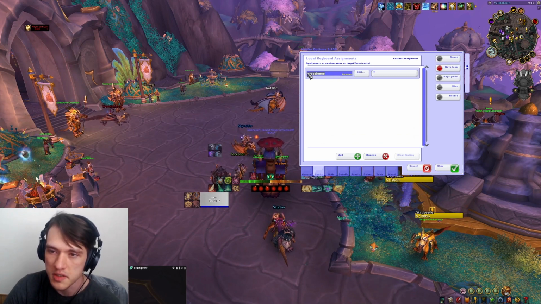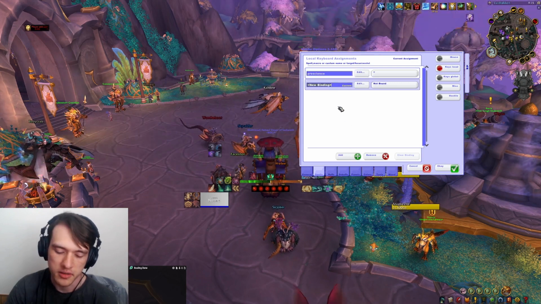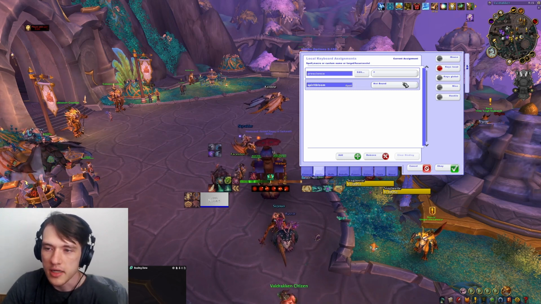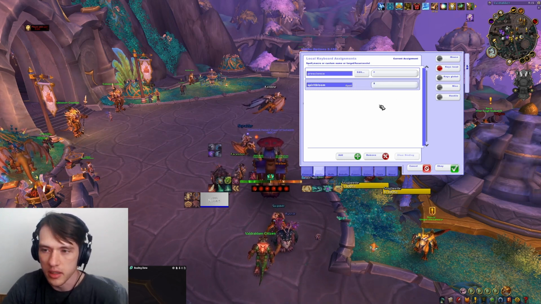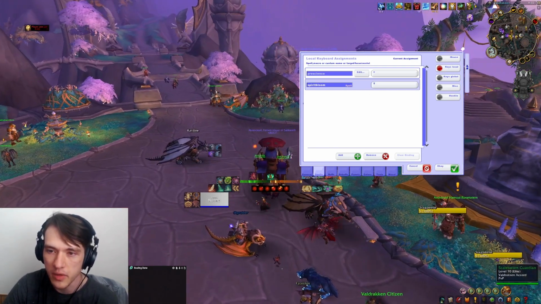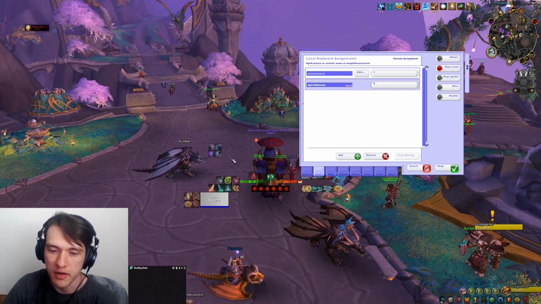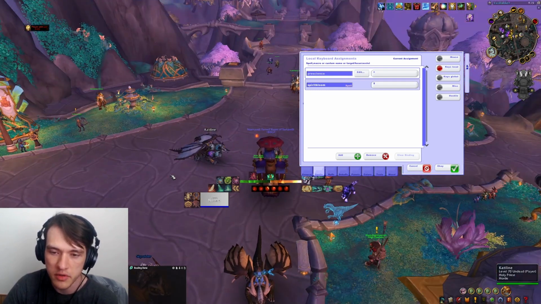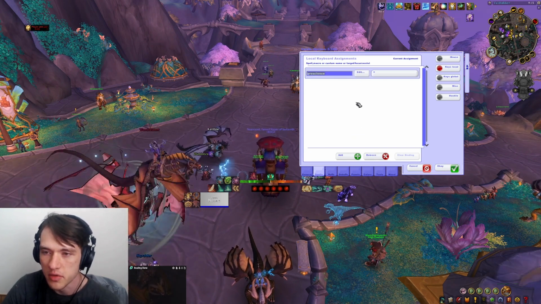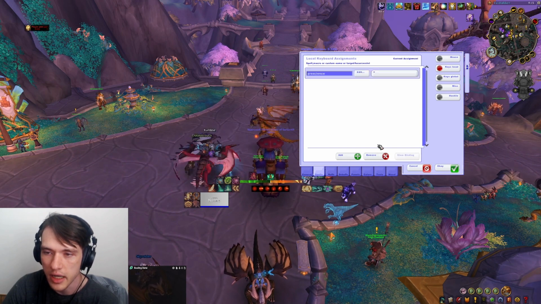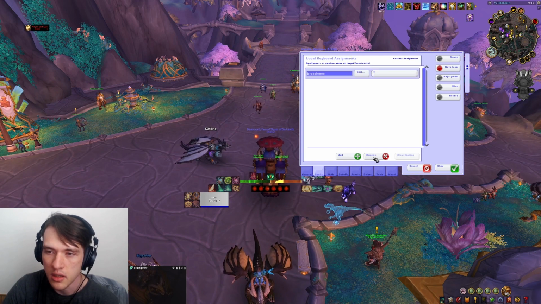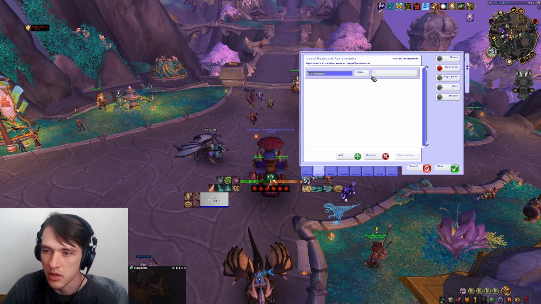So the way you can do this is if I want to add in a new spell, let's say I want to cast Spirit Bloom. And I want to cast Spirit Bloom with my T key. Now that's just bound T to Spirit Bloom, but only when you have it hovered over Vuhdo. If you use T normally and you're not hovering over Vuhdo, it'll just cast whatever's on your T keybind. And then you can easily remove those if you don't want to use them, or you can edit those macros to do other things when you click the button, like press a trinket or target a player or something like that.